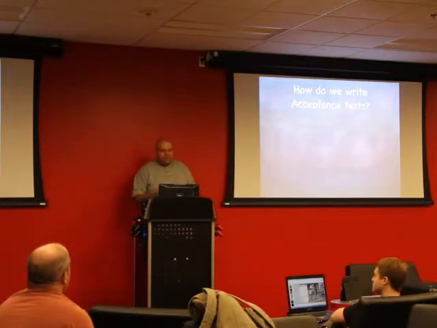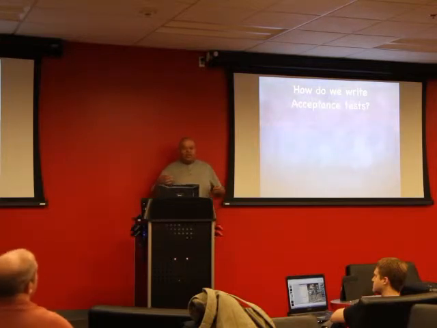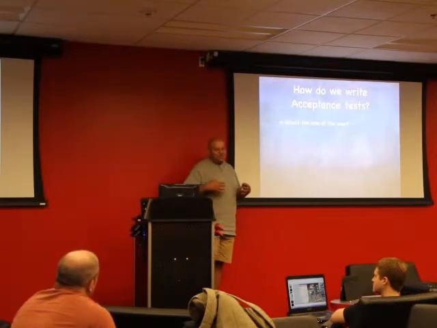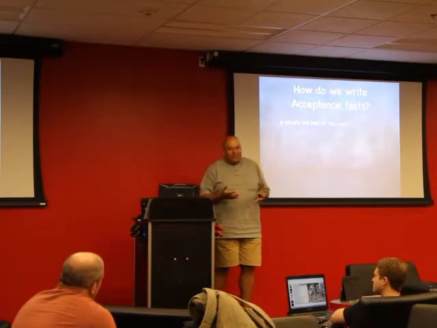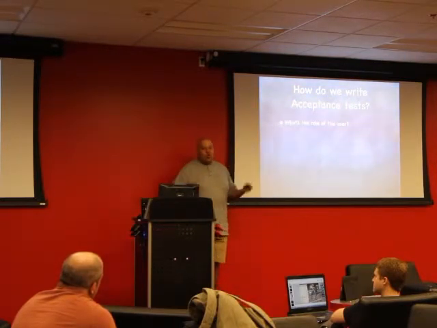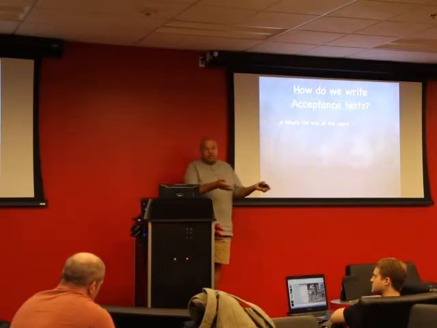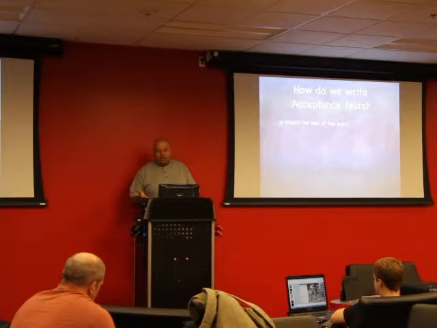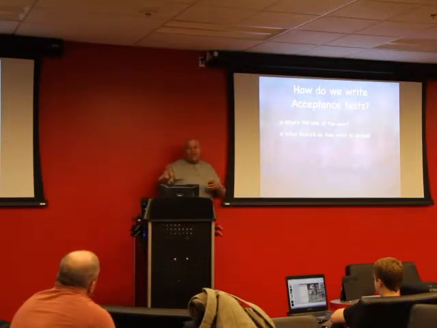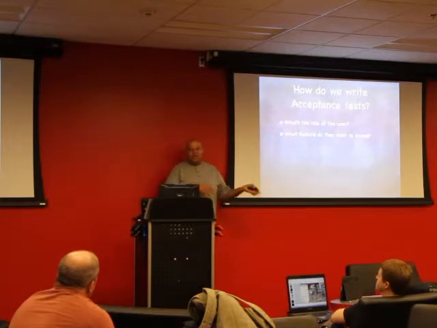So how do we write acceptance tests? What goes into them? Well, it turns out that we write acceptance tests by answering a whole bunch of questions about stuff, right? So what's the role of the user who's trying to use our app? Is it a visitor? Is it someone we don't know about? Is it a registered user? Is it an administrator? What's their role? Who are they? Sort of more what are they rather than who are they, because if both Judd and I are administrators, it might not matter which of us is doing the thing. What matters is that it's an administrator doing it.